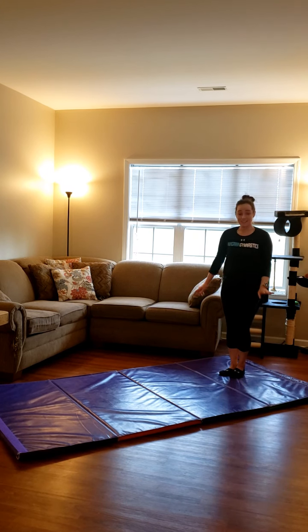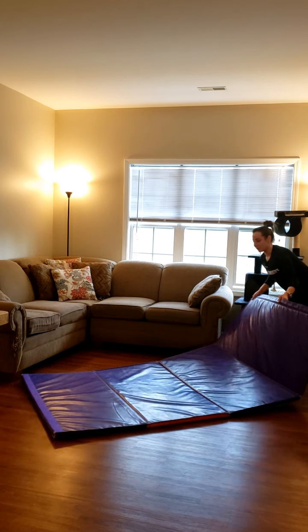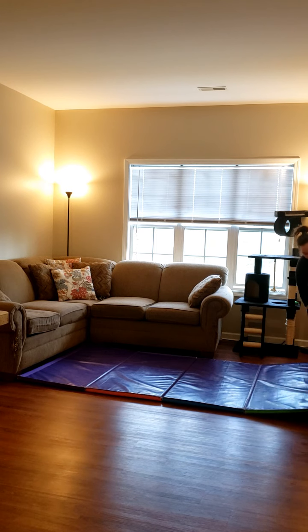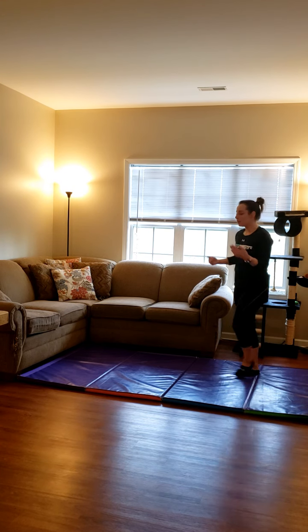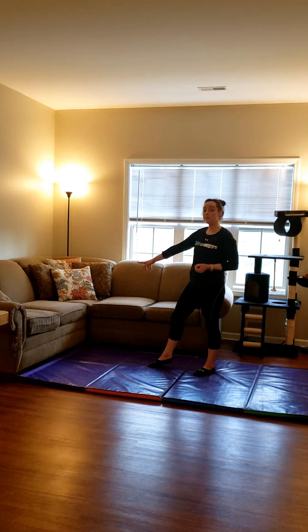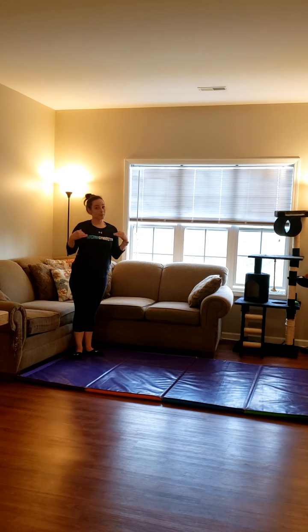Okay, so the next step, I'm going to turn this so I can show you a safe way to start working on the handstand. So I can fit it in my living room. You want to be against a couch or a bed or a big old wall if you've got an open wall that you're not going to kick anything off of, okay? If you've got hardwood floors, please don't land on your head. So what we're going to do is our half handstand. So we're going to use the couch to put our knees on it, because since we need a handstand, we want to do the half of it first so we get good at it.